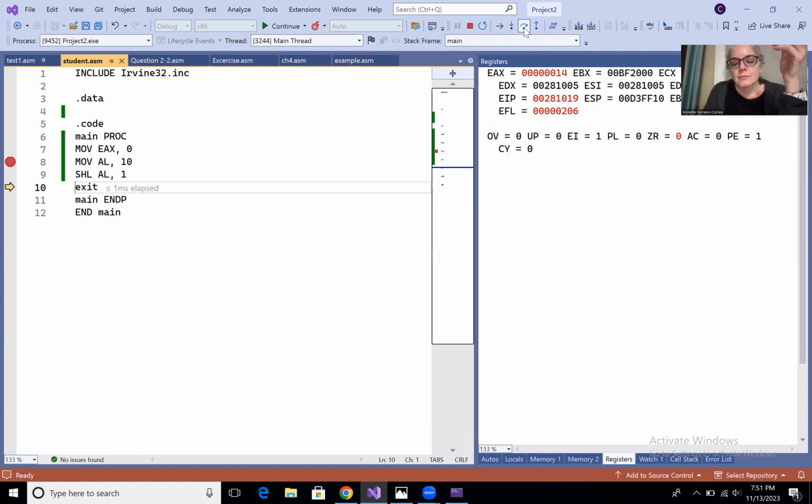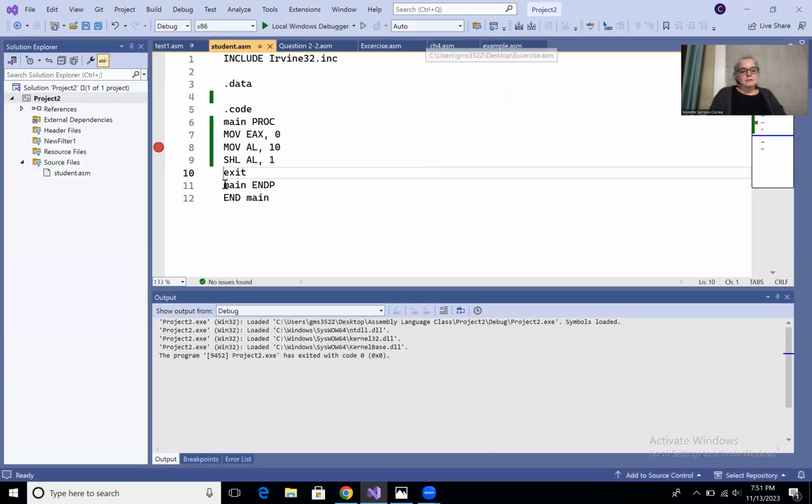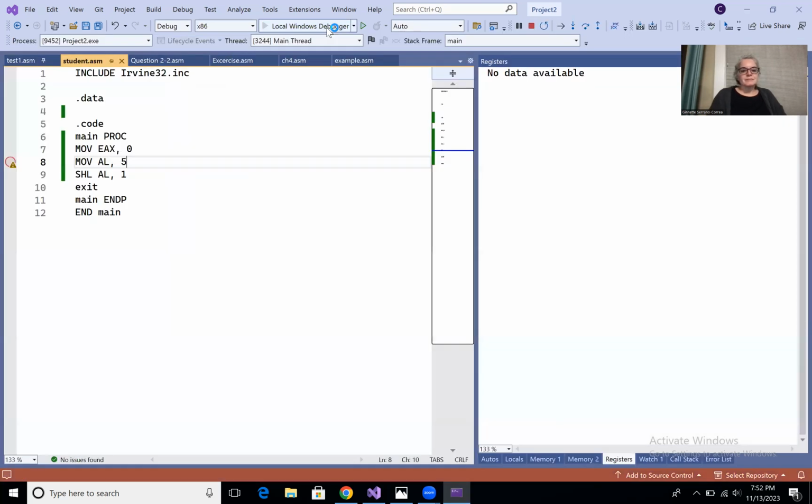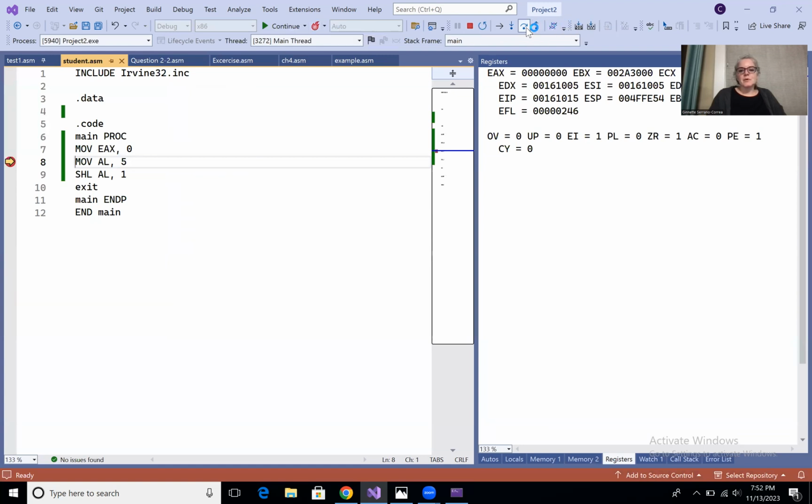So to get 20 in hex, you're shifting 1 to the left. So first of all, if you'll write out 20 in hex, make it even easier. There we go. Okay, so let's step over it. We have 5. Shift to the left, we get a 10.